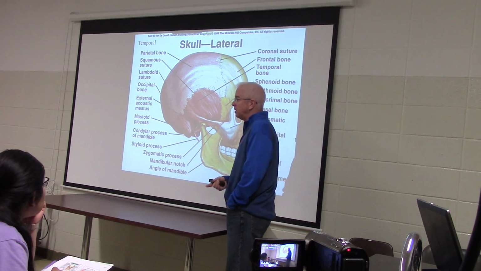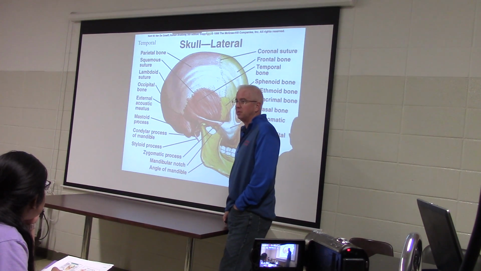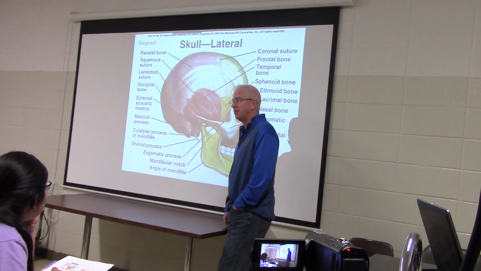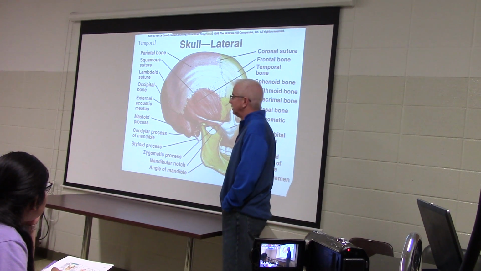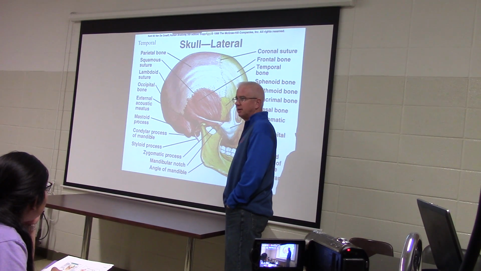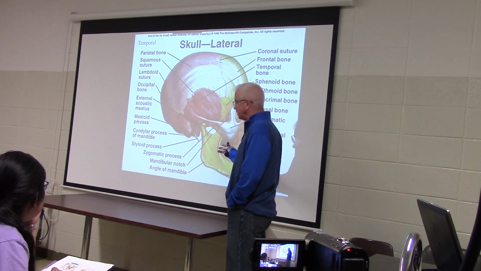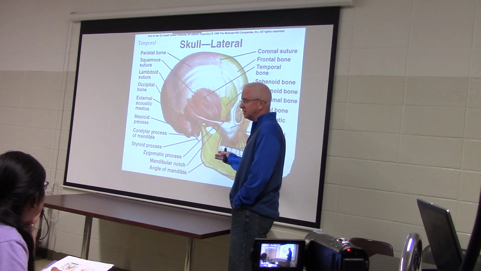Now, how many of you in the laboratory looked at the temporal bone and wondered to yourself, could I stick something through the temporal bone into my brain? Did y'all wonder that? Is there a hole on the other side? What's it called? The internal acoustic meatus. Okay, did any of you try that? Good. That's what destroys the ossicles. People stick probes in there.